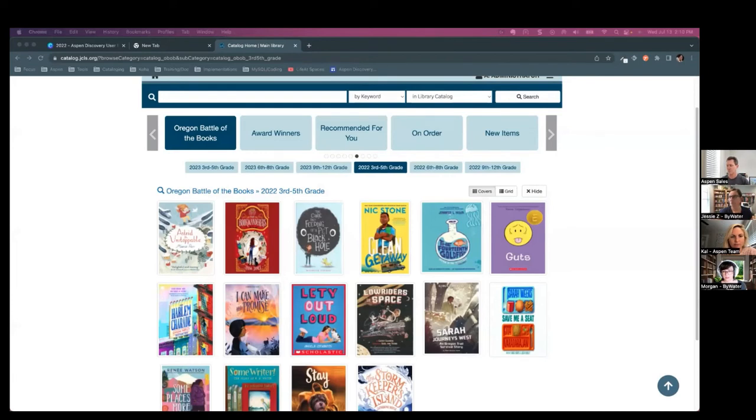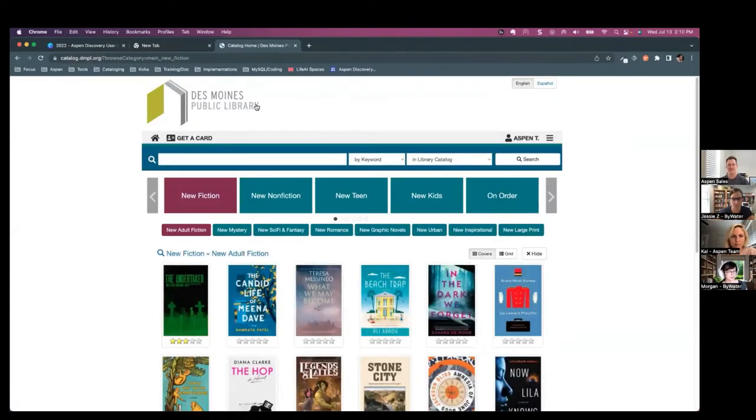All right, so let me switch. I'm going to spend a little more time in this catalog. I wanted to feature them because they recently went live. This is Des Moines Public Library. They were a pleasure to work with. And I think their Aspen site looks really great. And also this is to highlight just how well you can customize Aspen for your library's brand and for your users' needs. So I won't spend much more time talking about the browse categories, and I want to get into some searches.